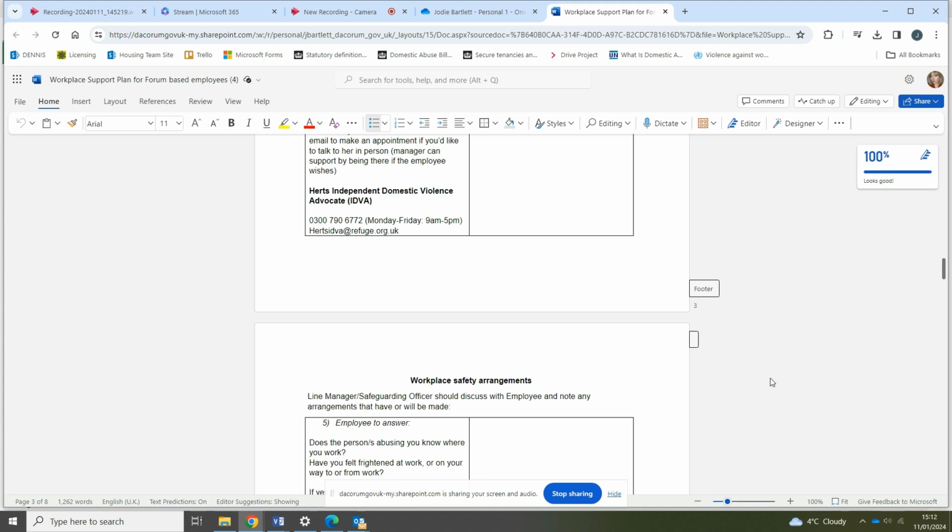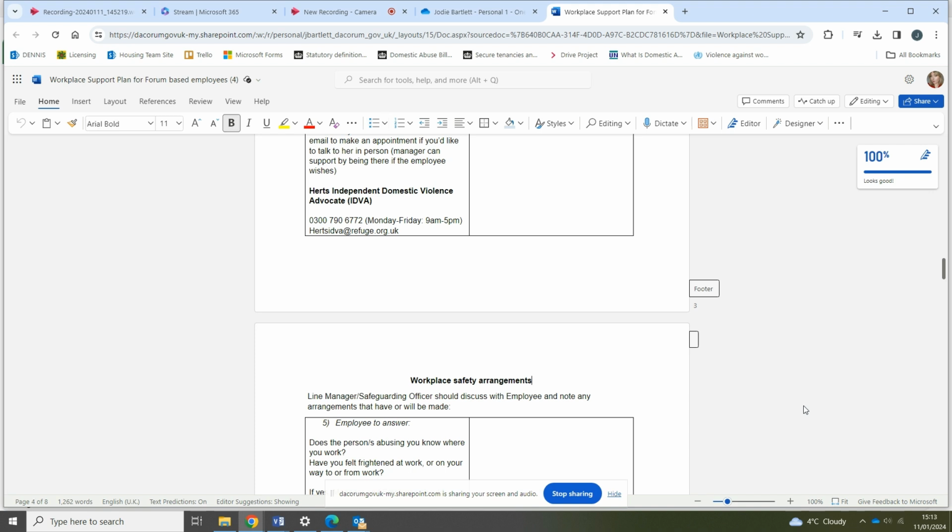Risk is not static, it can change over time, and it may be that a person is engaging with one service but then is referred on to another should those levels of risk change. It's just really important that where possible you are encouraging employees to engage with a service so that they can get the risk assessed and make sure that they are appropriately supported.